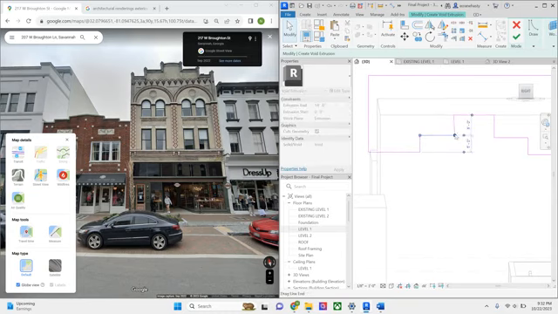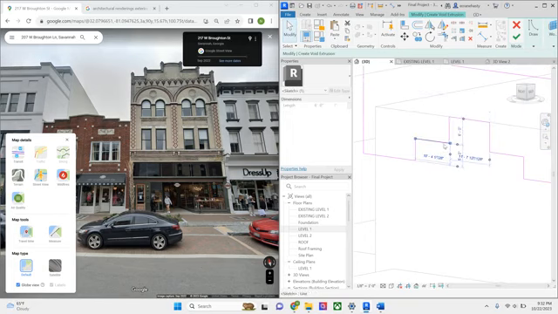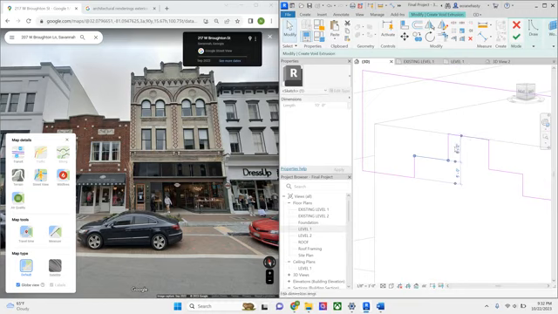Oh, that's why. That's what I get for drawing in 3D. It's actually really difficult to keep your line straight. There.